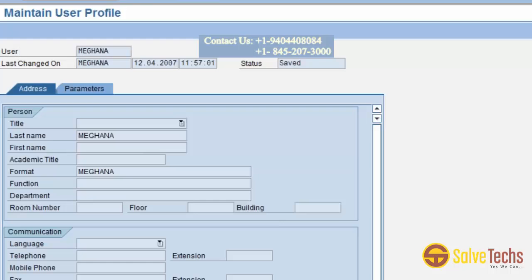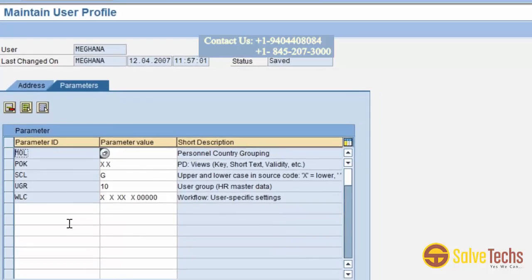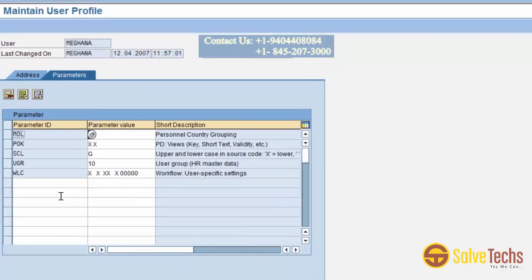Once you click on that, what changes have taken place? Once you click on the user parameters, are you able to see this? UGR is 10, user group reference is 10. What is 10? The country group for USA. Now can you please click on the first one, Molga, blank area. Select that, or else you just click on the right side area. Here, exactly opposite to Molga, you have 10. Are you able to see this?